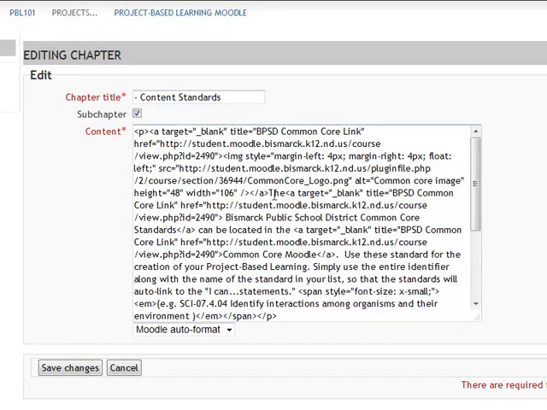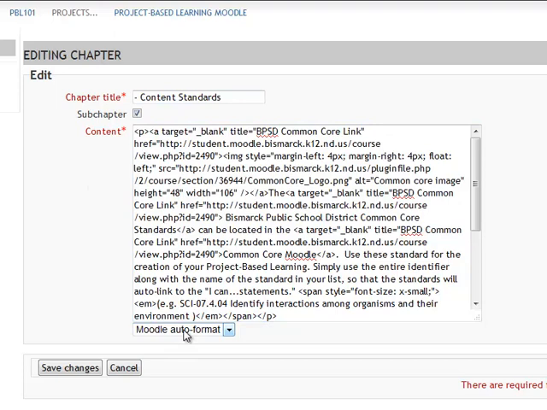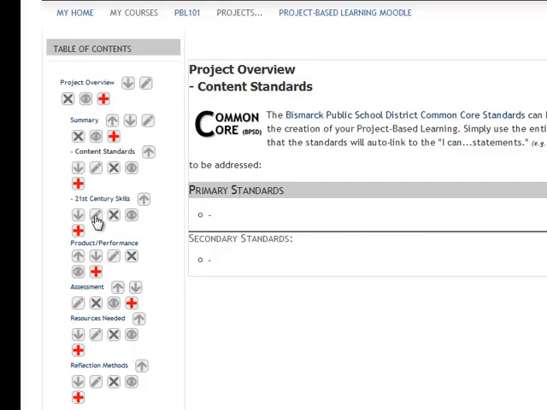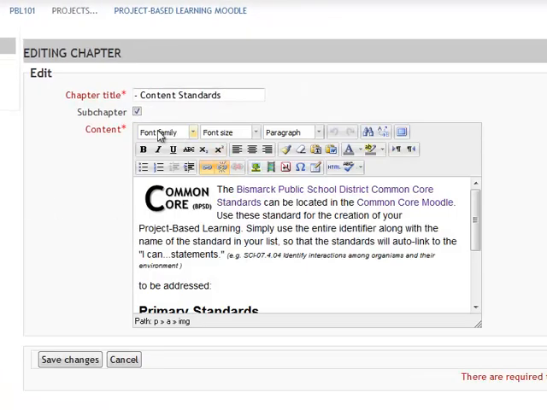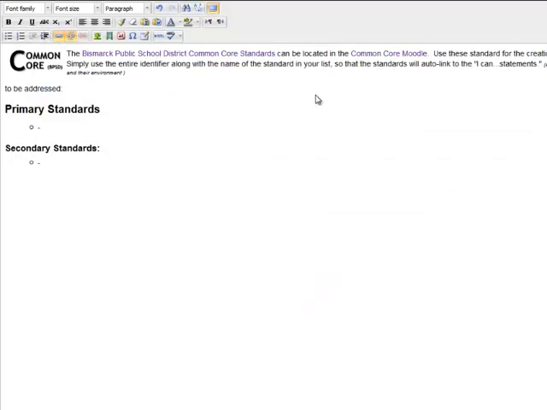Now if you notice, people don't like to type in HTML. It unfortunately defaults to this when we import, so you just say I want to go in HTML, save that content. So now when I go back to edit my content standards, you will notice that it now comes with your HTML editor, which allows you to edit things the way you want. These icons in this window are pretty self-explanatory. This one here is the full screen, so when I click on it, it toggles to a full screen, so I can literally type my standards here that are going to be addressed.